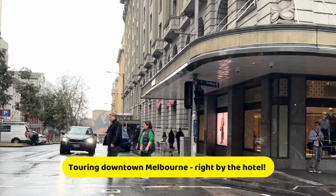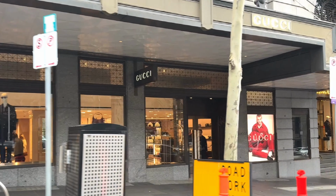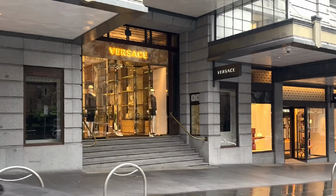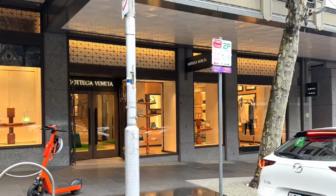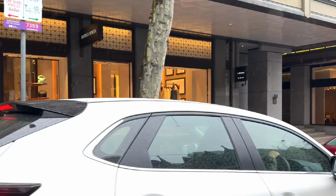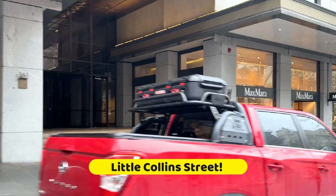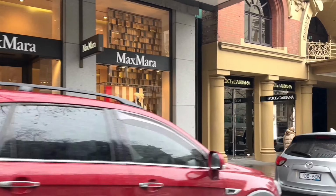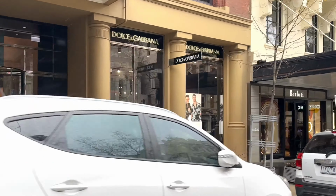Hello and welcome to gorgeous downtown Melbourne. Our hotel, the Stamford, a 5-star hotel, of course, was in the middle of downtown Melbourne on one of the most iconic Melbourne streets named Little Collins. As you can see, the settings were equally luxurious in tone, or I should say were luxurious in tone, and you'll see how the hotel itself ends up falling short and really not being a match for these settings.